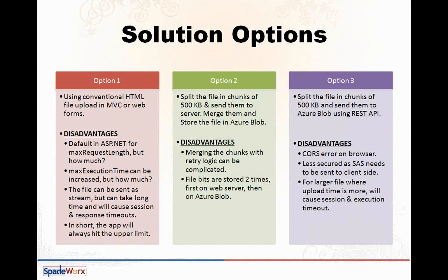Suppose some files are like CAD/CAM design files or model portfolio files. They are pretty big, pretty large, and your website needs to support it. The question is, what do you do with it? How do you support it? How do you handle such a scenario where there are going to be technical limits that are going to be met?